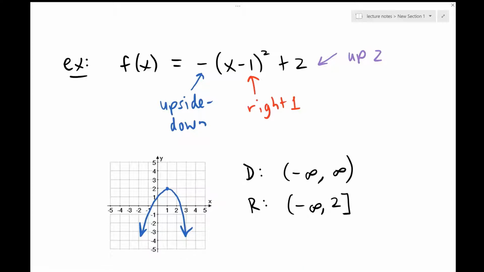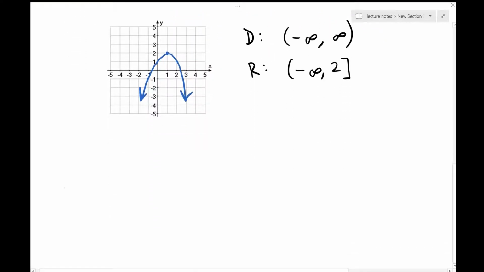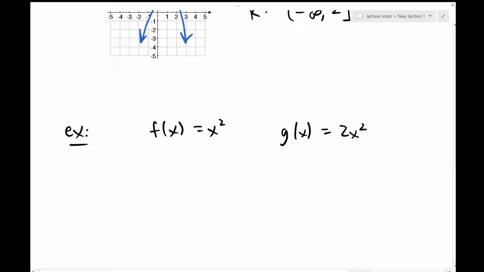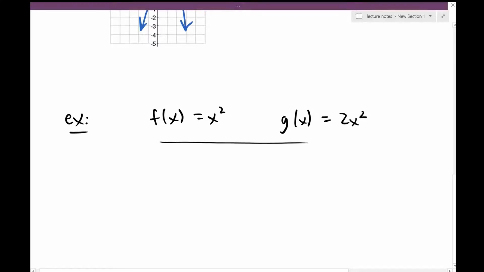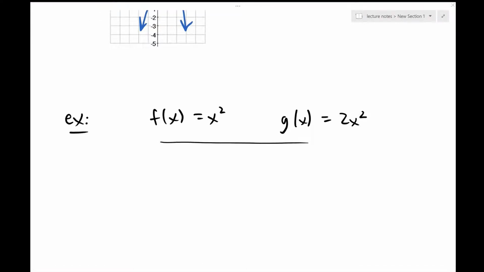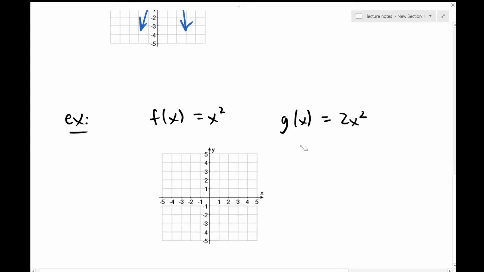So these are transformations that we saw in previous sections. There will be a new transformation that we had not seen before. And as an example of this, let's compare the function f of x equals x squared to, let's say, g of x is equal to 2x squared. So I'll go ahead and graph these on the same set of axes. So x squared again, saw this a moment ago, and of course we should already have this memorized. But our graph looks something like this.